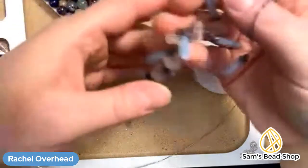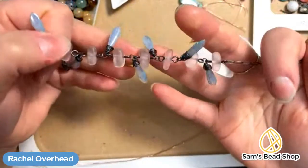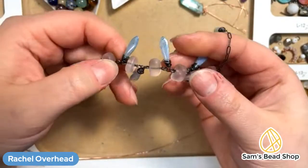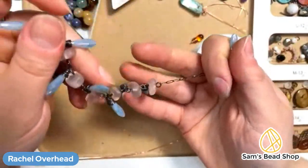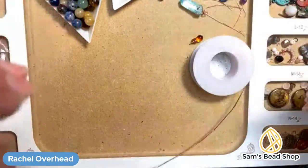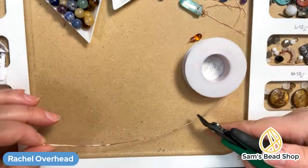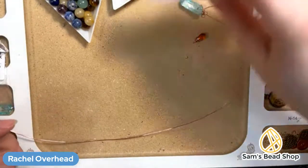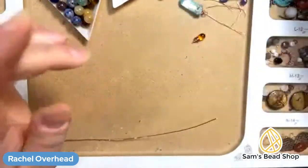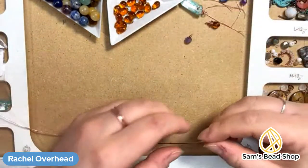This is a really versatile design. You can see just based on this. This is sea glass and then glass Brios. Now, I will say that for this design, I'm always hesitant to put fragile things like stone Brios on a bracelet. Maybe that's just me. I always slam my wrists into things, like whack my arm on the wall. So I would put glass Brios on a bracelet, but I don't know about stones unless it's a really big stone Brio, like those carnelian ones. All of these carnelian ones look really strong. So maybe it just depends on the gem. But we're going to use the Czech glass today that came in the bead box. So I think it'll be really fun.